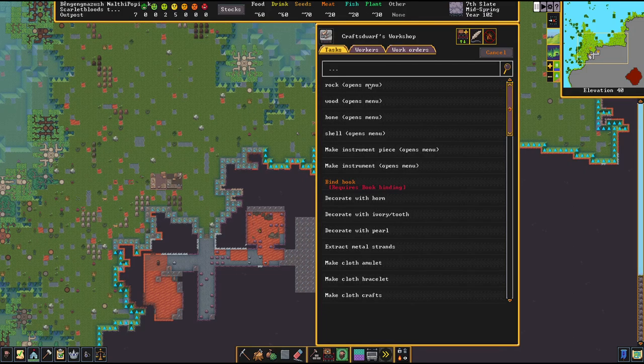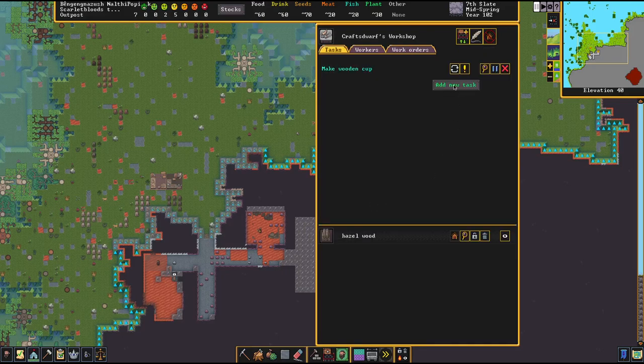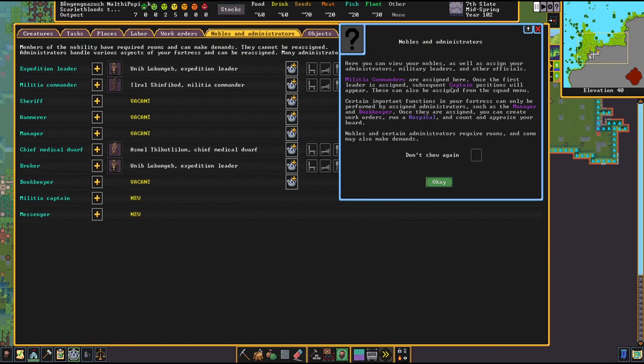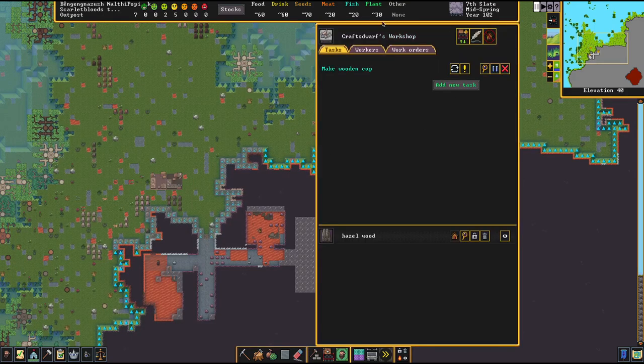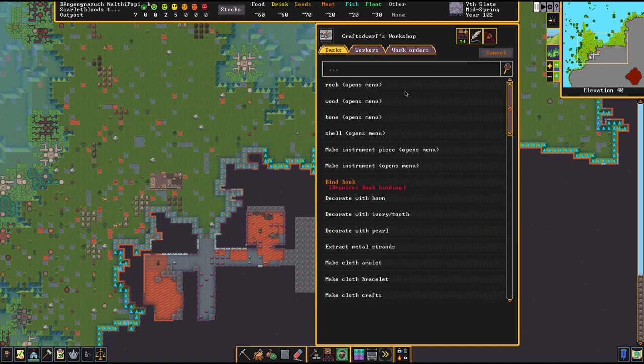Let's see. Let's make some wooden cups. Can't just. Okay, hold on. Is no A. Nope. No. Bindings, I would like to be able to use, so I can just hit A, enter, and redo that a bunch, because I don't want to, oh man, it goes back to the main menu too. Huh. Oof. Alright, that's annoying. Jeez. Alright. I don't like this one.